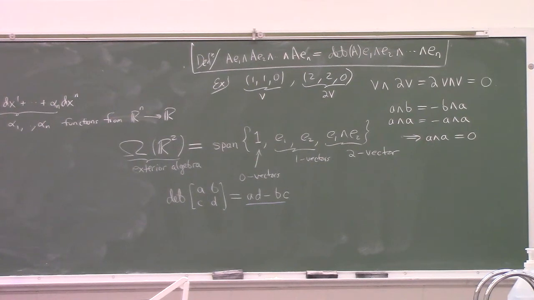So alpha isn't a function, right? Alpha is a one form, which means it's a linear combination of differentials of the coordinates times these functions. These dx1 through dxn are the things we defined last time. So we could reasonably let this act on a vector field, and it would give us something.